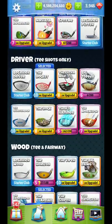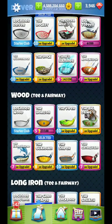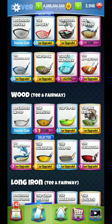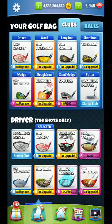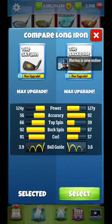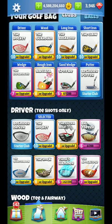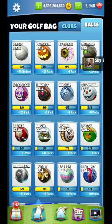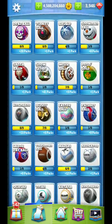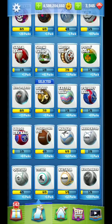All right, hello everyone. We are back, hole number 3 here. I do believe now we're going to be at the par 3. Hopefully. I think I had a little mix-up on my last hole, and I'm going to reset my bag a little bit here, take off that backspin club, because I know I'm not going to have a long iron for this hole. I am going to go with a pretty good power ball on this hole, and also kind of try to keep wind to a minimal a little bit.